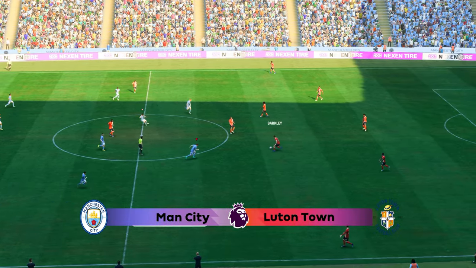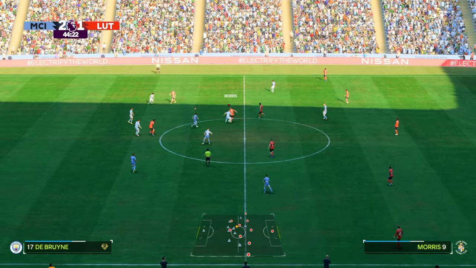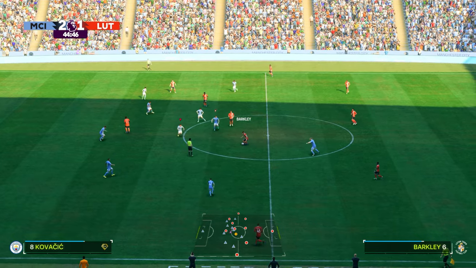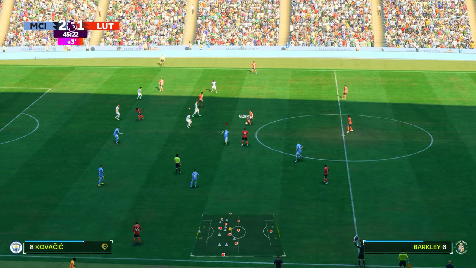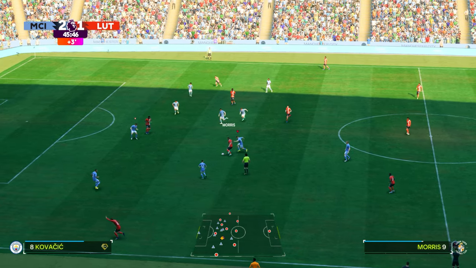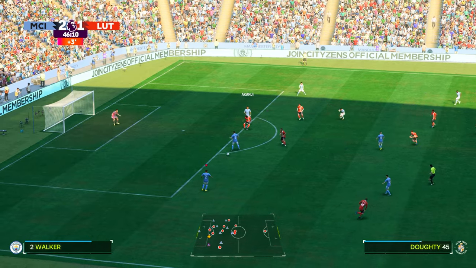So back underway at 2-1. Tight contest here. Good strength to keep the ball. Barkley. There will be 3 minutes added on at the end. Morris. And a good challenge to bring that attack to an end.